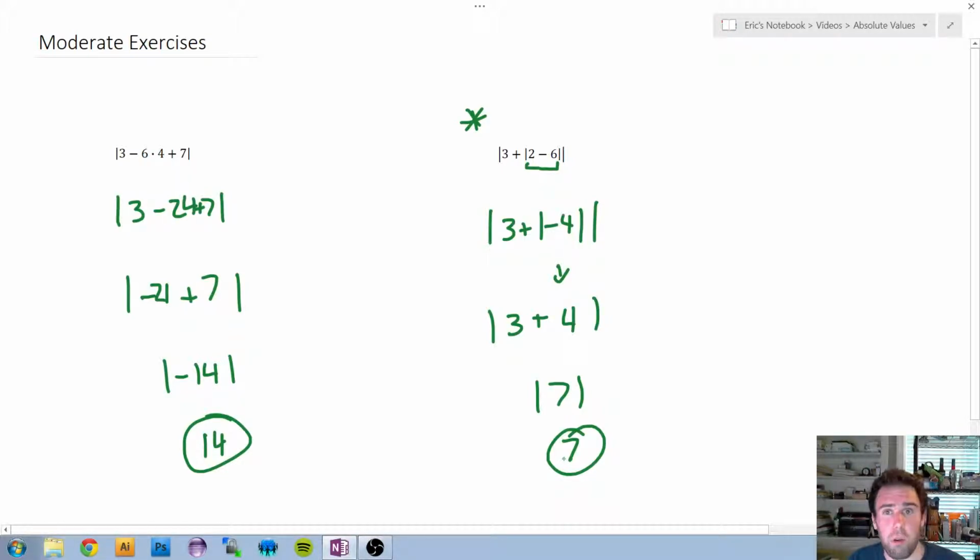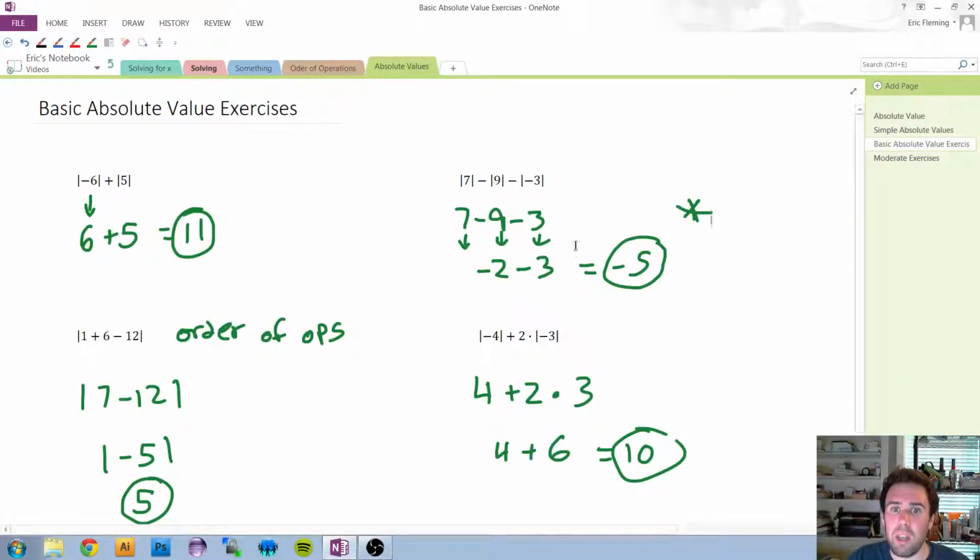So please do be careful when you're working with absolute values. Things to watch out for. Work on them one at a time individually. If you have multiple absolute values inside each other, work with the inner one first and then build your way outwards. And just because absolute values have to always give you positive numbers, that does not mean that your final answer cannot still be negative, just like we saw right here with our minus 5. Working with positive numbers, if you subtract them, you get negatives. So just be careful and watch out for that.